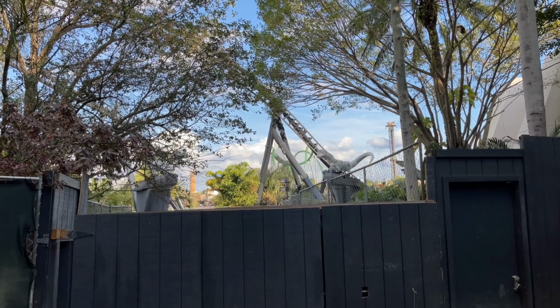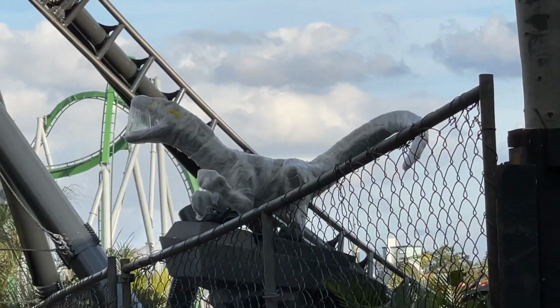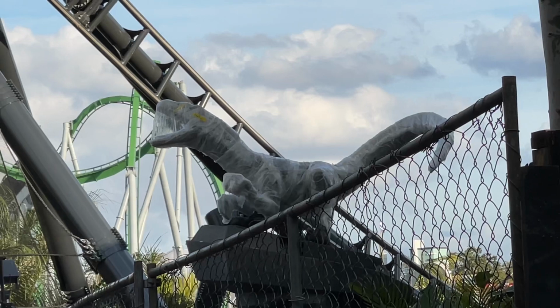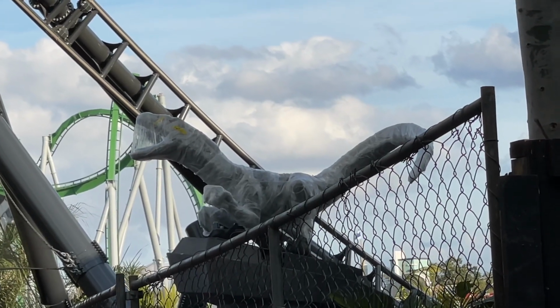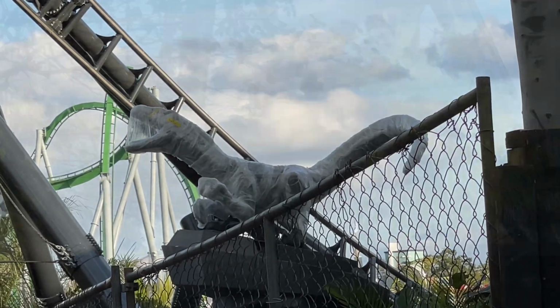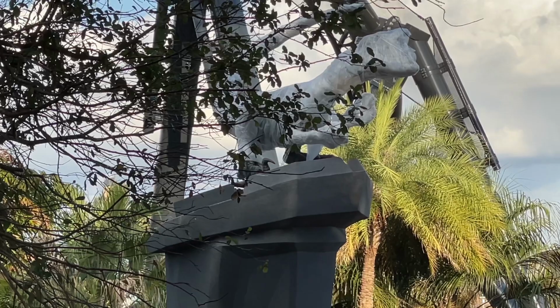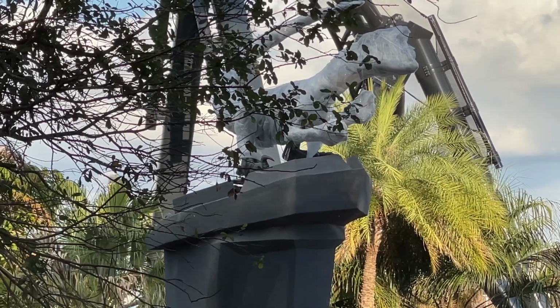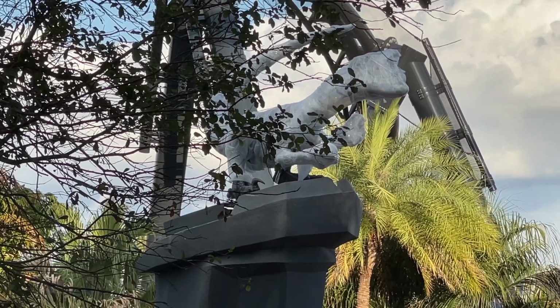2 all-new Raptors. So this pretty much confirms to me, at least, that this is the entrance down here. Or at least one of them. Yeah, this could be one of them, because I thought the entrance was going to be a little bit further up, but this looks like this is where you're going to be going, which makes sense. And plus, if they need to extend the queue, this is actually a good space to do that anyway, because this has been kind of like a dead space for a while.